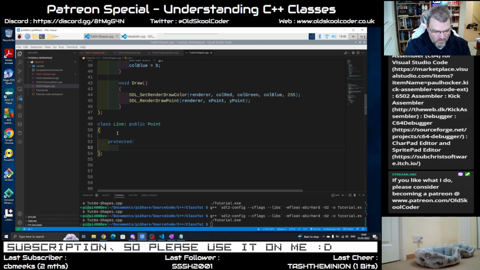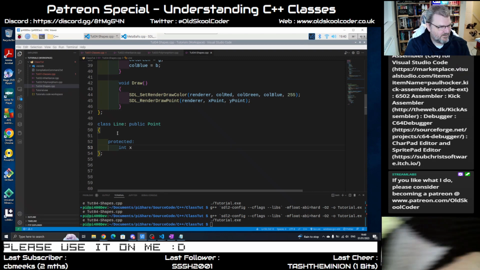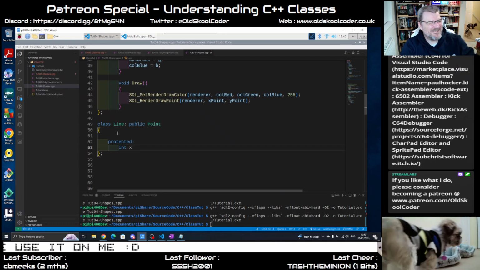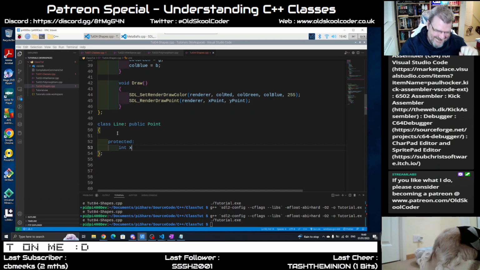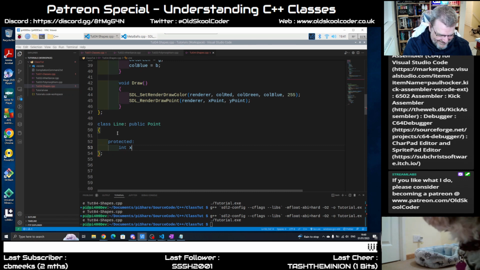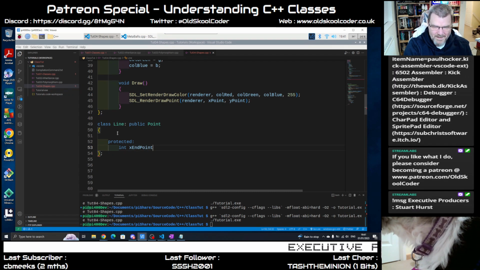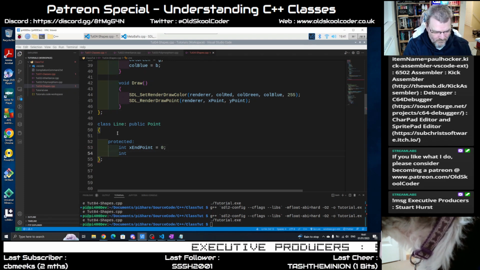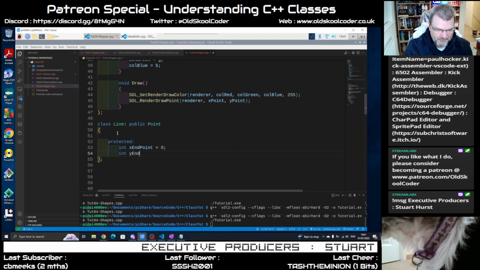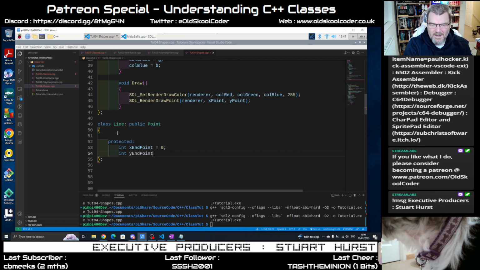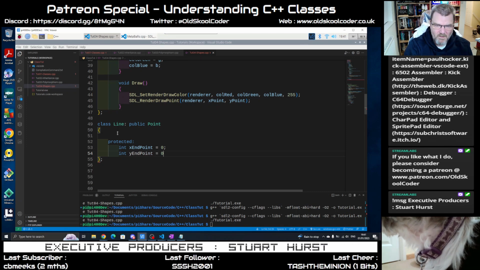So the new ones are X endpoint, and we'll default that to 0 as well. Int Y endpoint, and we'll default that to 0 also.